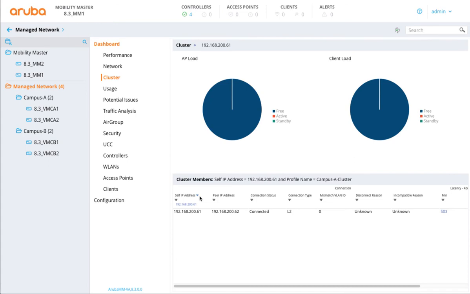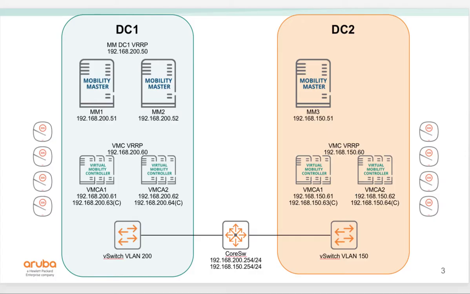Now, once I have my cluster up, when we refer back to our original drawing, when I start to deploy APs at this building in Campus A, what I'm going to want to do is point the APs to this 192.168.200.60 address. This is going to be the IP address that the controllers look to, and no matter what, because it exists between these two controllers, it will always be up and ready to go.